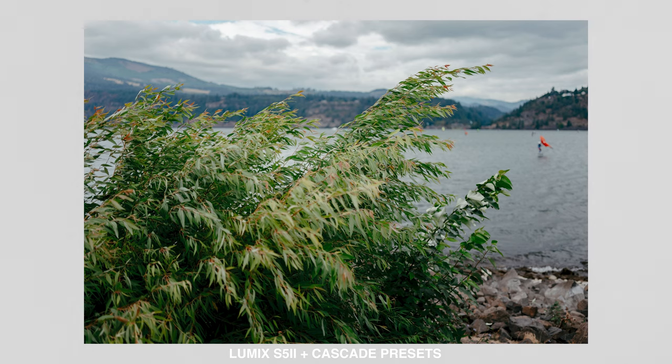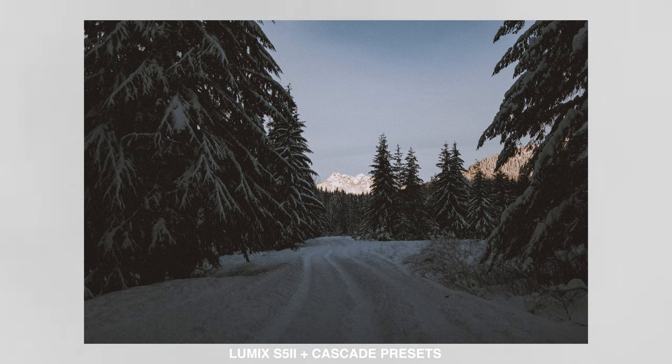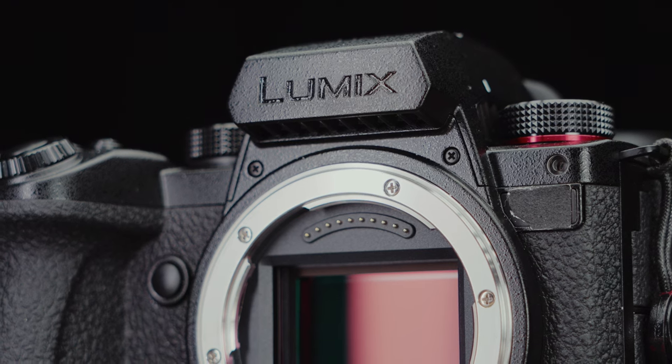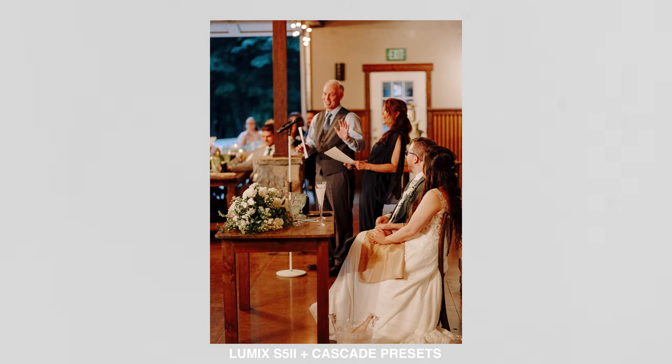This camera is 24 megapixels, which is not a ton. It doesn't give you a lot of flexibility in cropping, but if you are someone like myself that has generally used a mid-twenties megapixel camera for a long time and has just learned not to need to crop much, that is more than enough for the vast majority of use cases. I think for weddings, that really is kind of the ideal. You don't need a hundred megapixel Hasselblad or a 50 megapixel GFX — those are just luxuries. The 24 megapixel, if you are not someone that crops a lot, is exactly what you need as a wedding or portrait photographer.